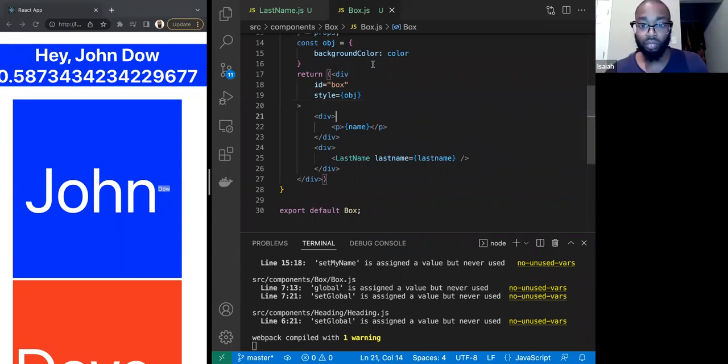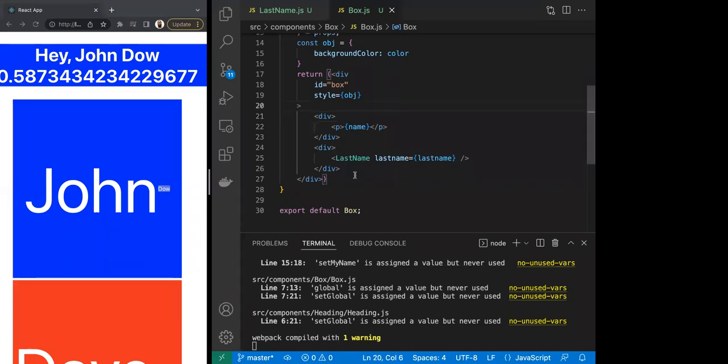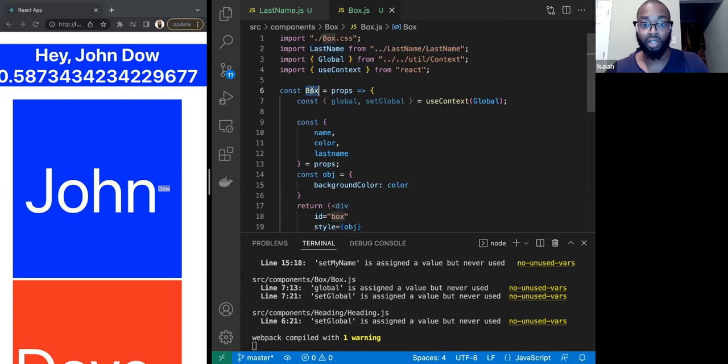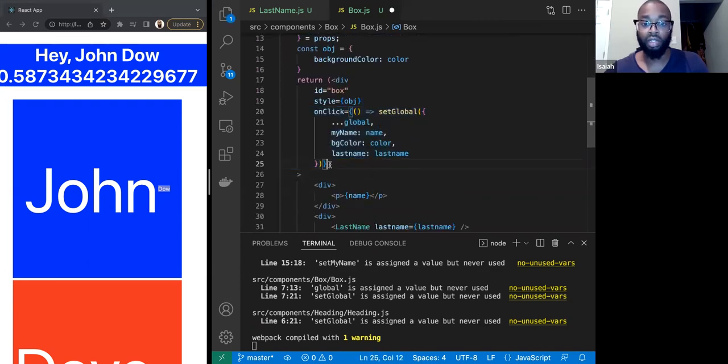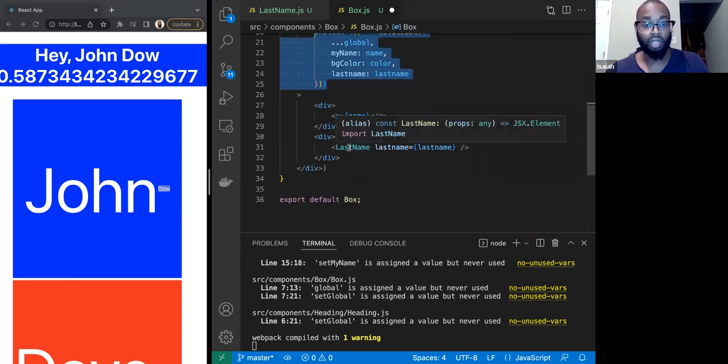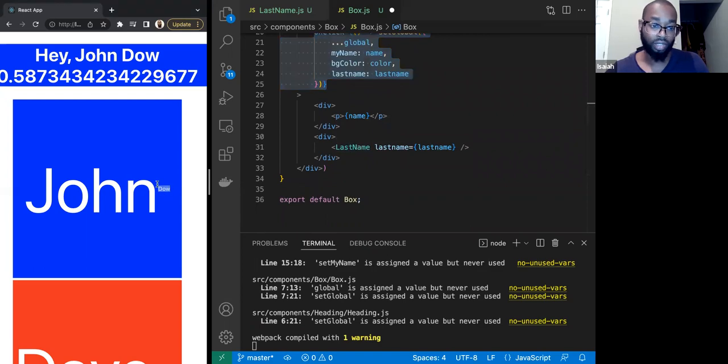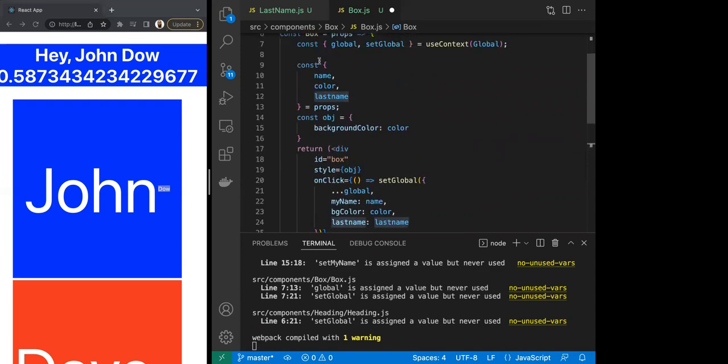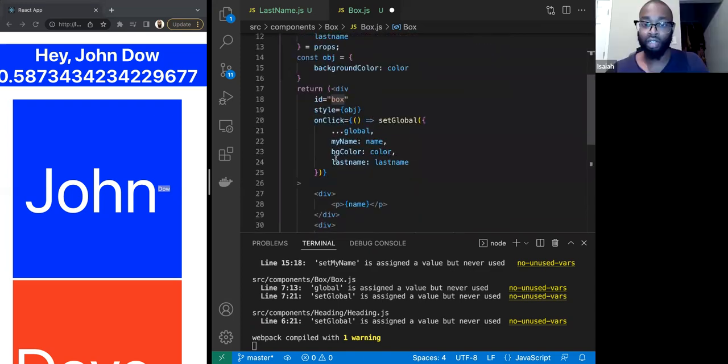So I was trying to click last name right here, but I know last name is inside of box. And this is box here. Box had a click event. So I think what was happening was it was firing this click event and the click event that's inside of last name, since we're technically clicking inside of both last name and box. Now, as far as what was taking priority, it looks like the box click event was taking priority. So maybe this updated to this random thing or whatever, and then it updated again to take whatever box gave it, which is why it wasn't working.